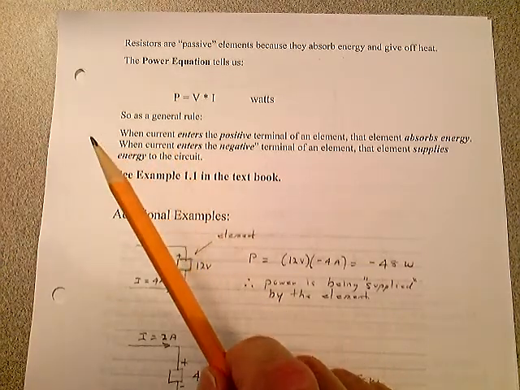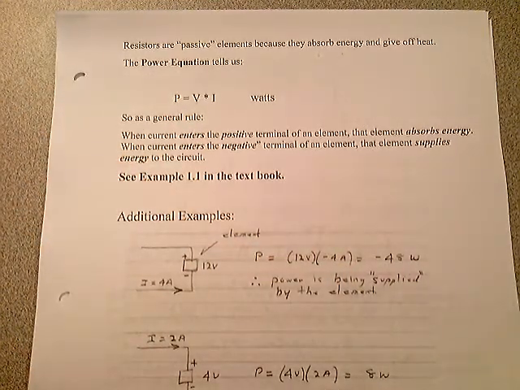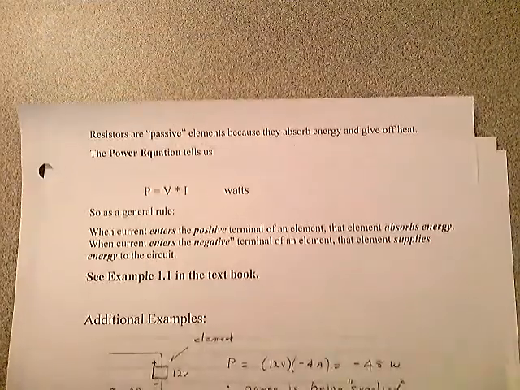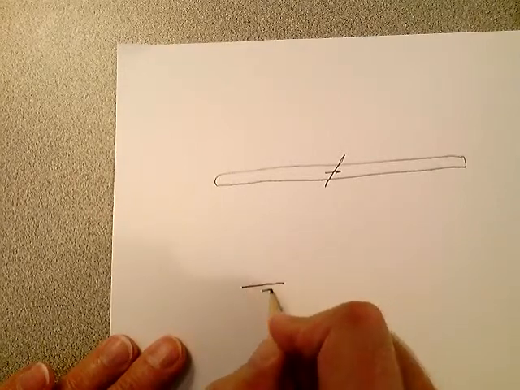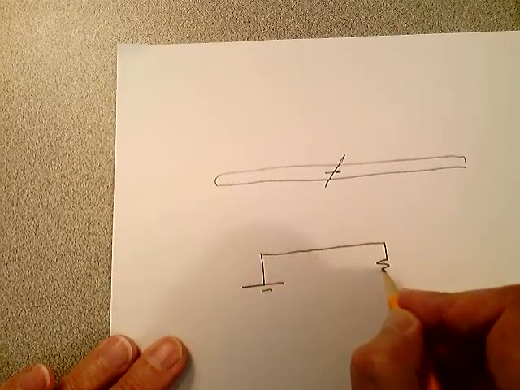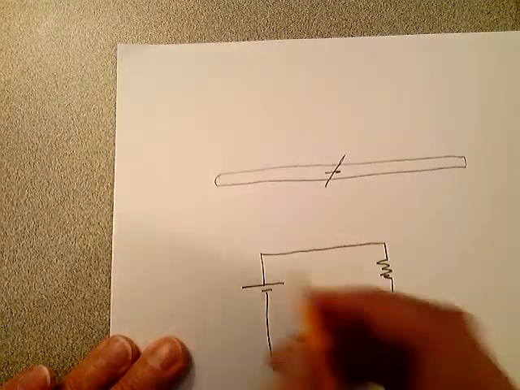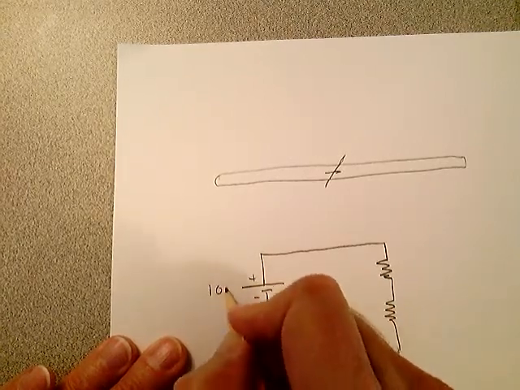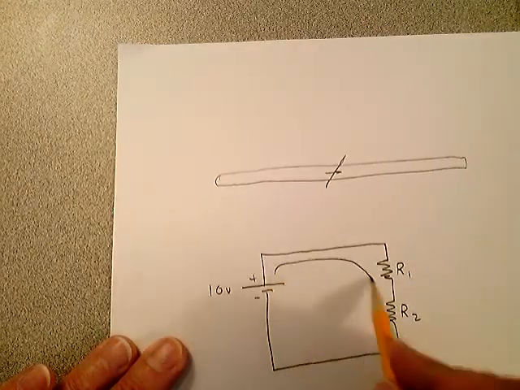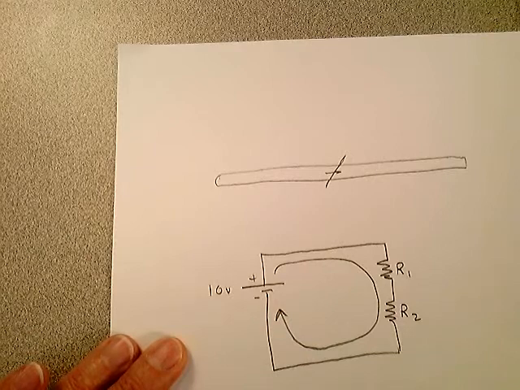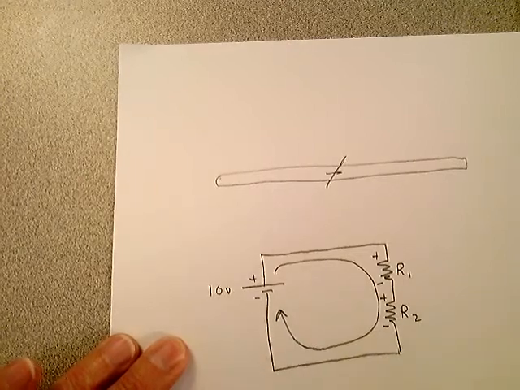And let's go back and look here. Well, we'll just draw a quick circuit here and I'll show you how that works. Let's say we have a simple series circuit. I'm just showing you 2 resistors here. And you're going to know the direction of current. There's plus, minus. Let's say make that 10 volts. Let's just call this R1 and let's call this R2. You know current flows in that circuit from here to here and back, clockwise. So right away, put a plus there, put a minus there, put a plus there, and put a minus there.